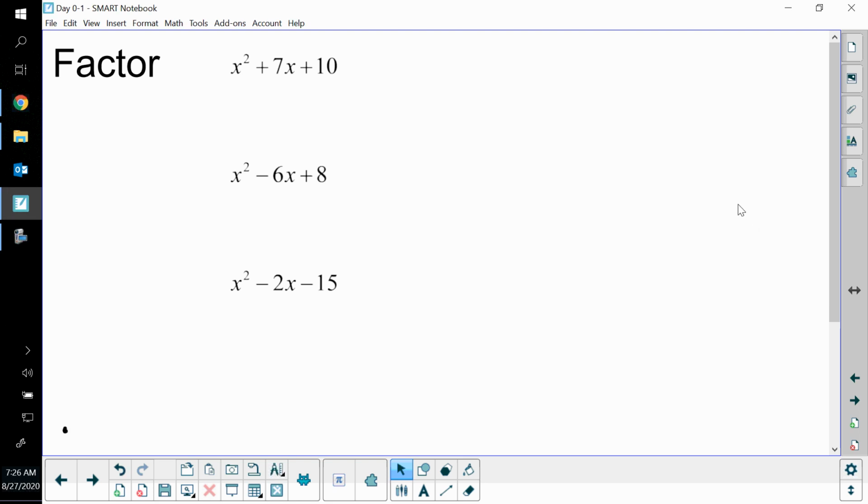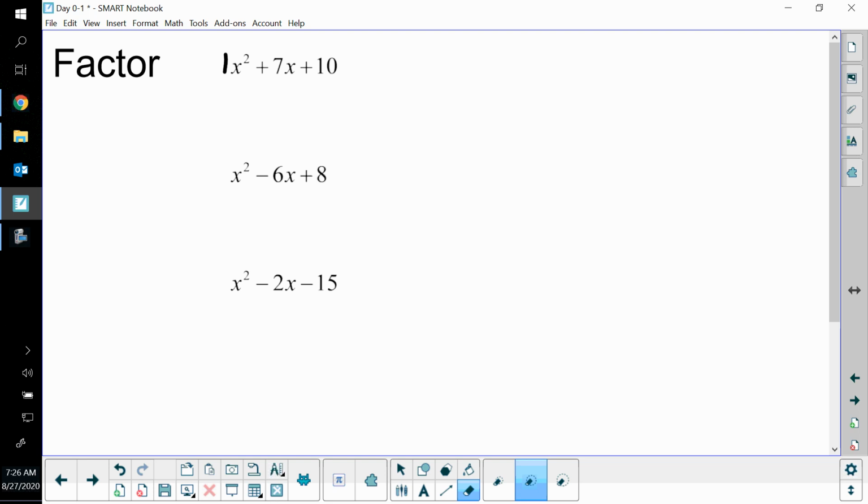So in this video, we will review factoring methods. If you have a leading coefficient of 1, so leading coefficient of 1 means if there's a 1 in front of the term with the highest power, then we just want to think of a multiplies and adds to. Now notice these are in standard form, meaning the largest exponent comes first, the 2, then the next highest exponent, the 1, and then the constant, the part with no exponents.